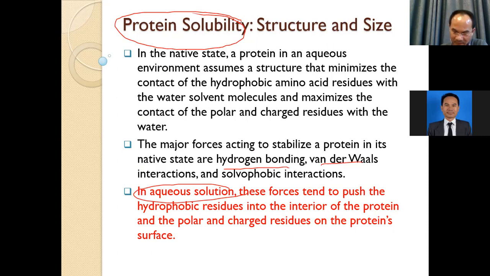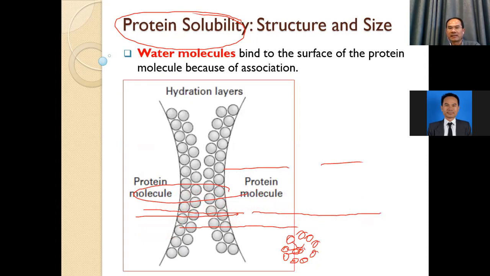That's what it means: the hydrophobic content will be put inside, and the polar or charged residue components will be put outside. This is the polar charge, and the hydrophobic is included inside it. And then we get the solid, something like this. So it precipitates, and it's based on the structure and the size of the protein.